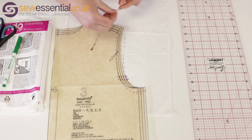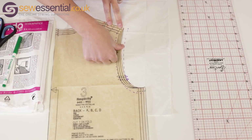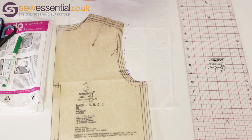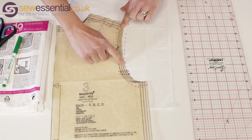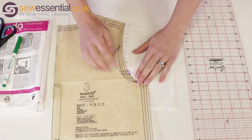And then you can just tape that pattern paper with your Scotch tape. I'll just take some and tape that into place like so. Just get some more to secure it the full way down. And what that's done is that's given you that extra 1/2 inch there. As usual, I can't find the end of the sellotape. That's obviously going to happen on a video, isn't it? But you get the idea anyway. You tape it down there, and you haven't changed the shape of your armhole.